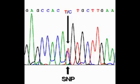You want to design the primers so they'll amplify about 1 kb, about 1,000 base pairs. If you can look at about a 1,000 base pair area, that's a good length for the gene machine to sequence when you're trying to find the sequence of each of the DNAs, just to see the different SNP sites in each sample.